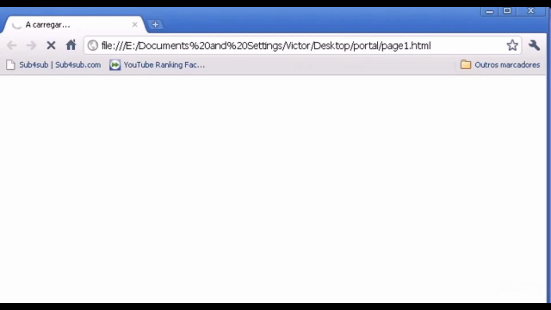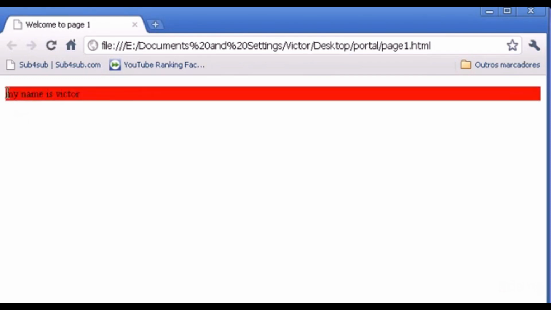And you'll see that we will have a background color red. As in the last videos, we have a background color red, and that goes from left to right, all through our web page. But what if I want the background color red to stop when the paragraph, or the content, in this case my name is Victor, stops? I want the background color to stop here and not go all through the web page to the right end of the page.